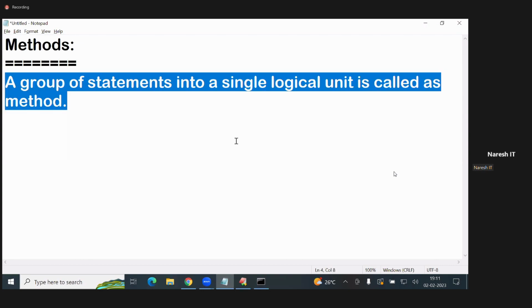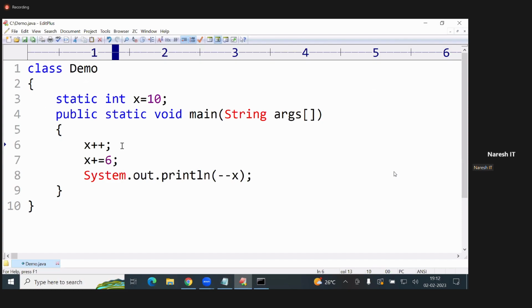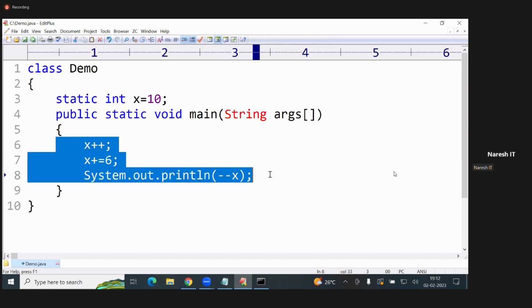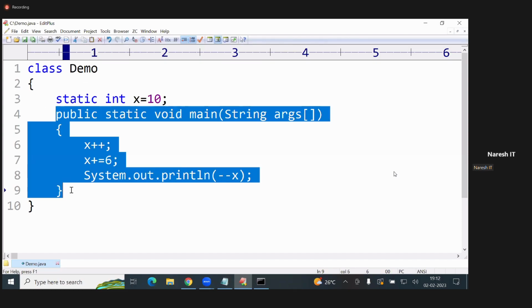So if we group statements together as one unit, that unit is called a method. See, this is a statement, this is a statement, this is a statement. We group them together as one unit. That unit is called a method.